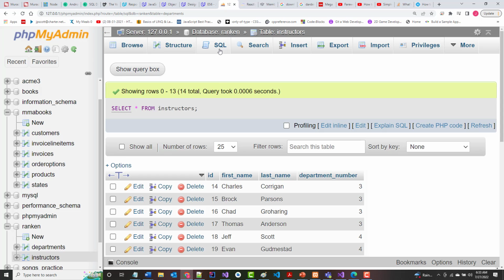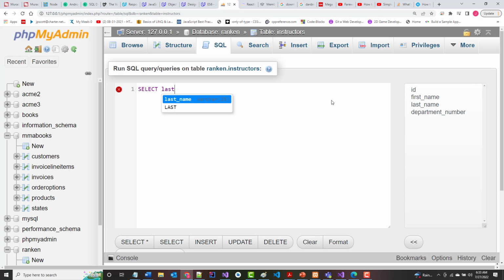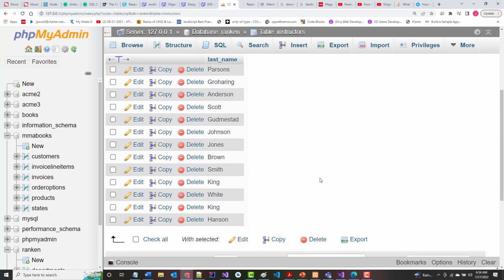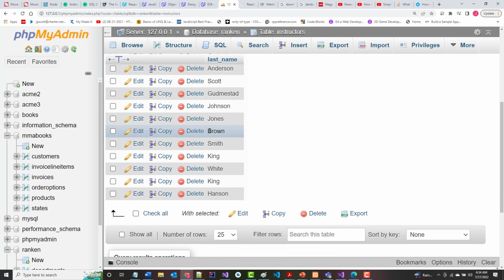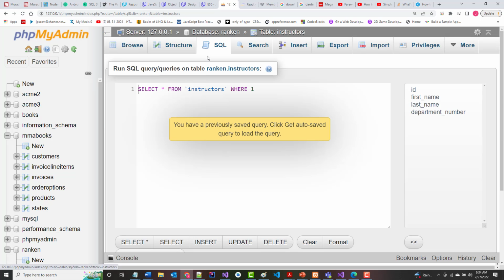So if I say select last name from instructors, so I just want the last name here, there I get them. But you'll notice we've got king and king. What if I don't want any duplicates in here?